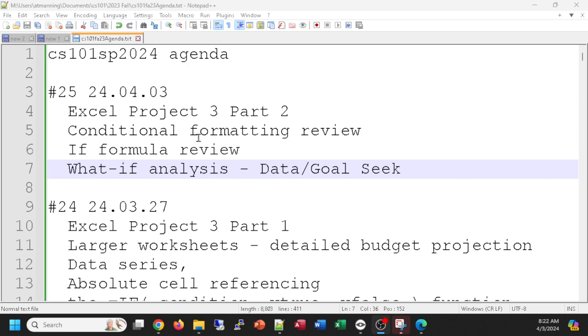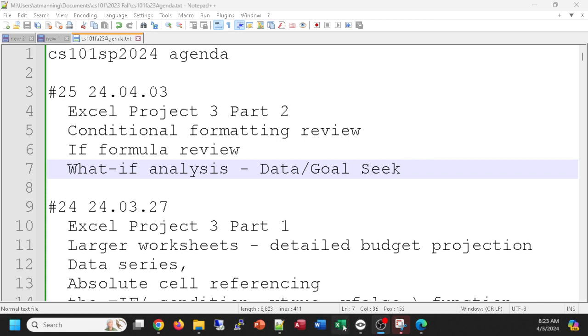Well, today we're going to catch up to Project 3, finish Part 2 of that, and then we'll almost be done with our spreadsheets. We just have one little project in the cloud as we work with spreadsheets of other forms. So let's get to our Excel project, and we'll review a few things such as the conditional formatting and that if formula, and then the last big concept of this Excel part is the what if analysis. How in the world would that work?